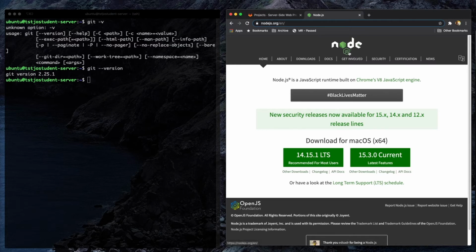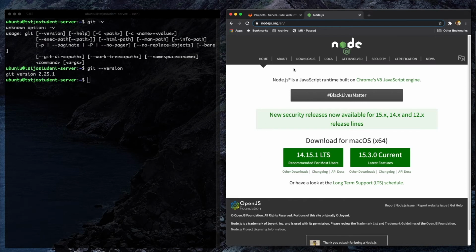So I go to node.js.org and we can see that as of right now in 2020, we are on version 14 for the LTS version and 15 on the current version. The current version we can see as kind of experimental. You have the latest features and you can use this when you're trying out new stuff. The LTS, long time support version, is the one that is recommended if you're putting this on a production server, and that is kind of what we are doing in this case. So we will go for version 14. Just remember that version number.